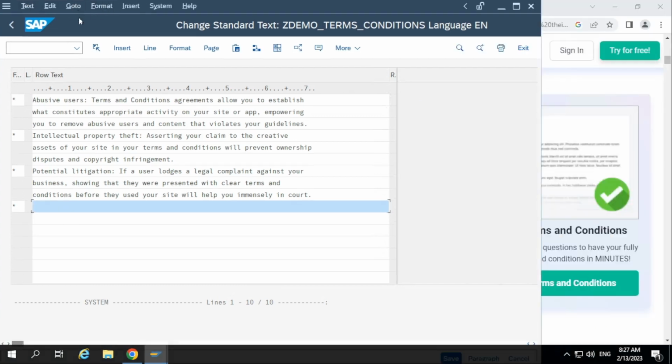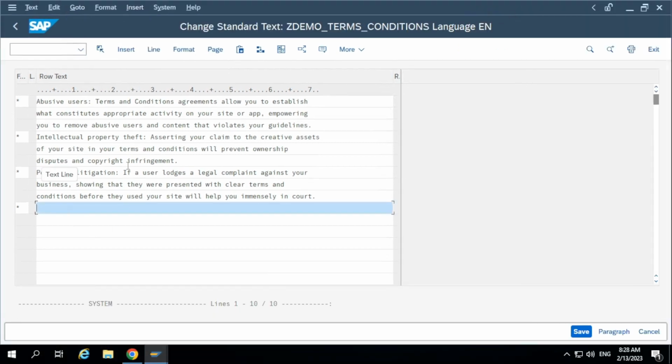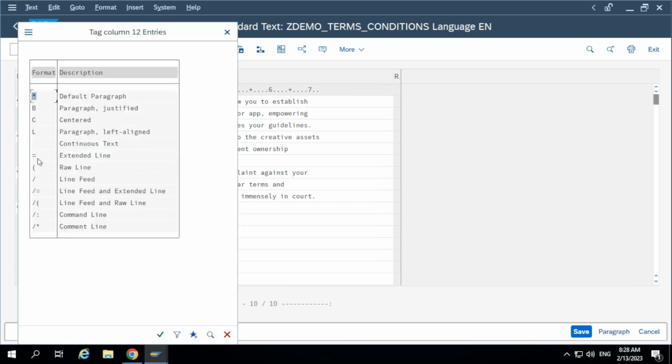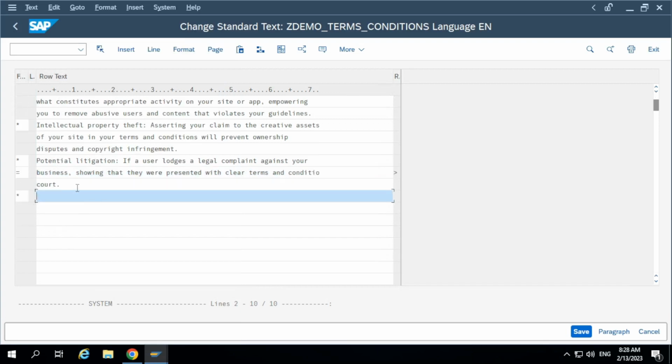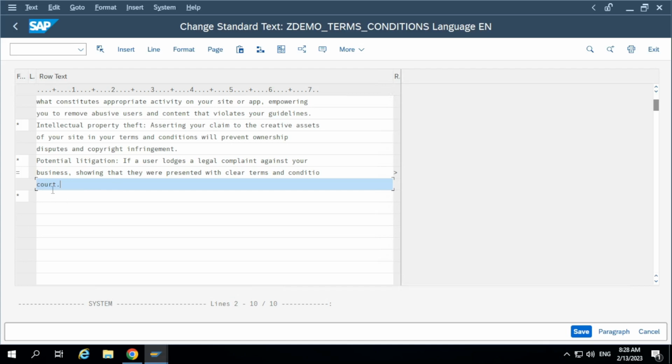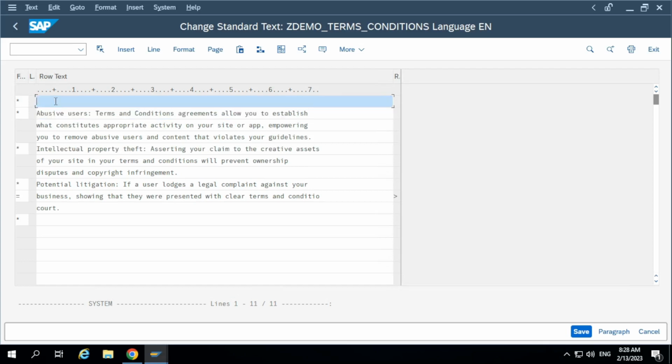If you are using the word based editor, it would be very easy. But sometimes we need to adjust here. I'll use equal to here. Let's see how it will work. I'll select equal to. Then there should not be any space in your business. Save the text, or you can also type manually here. Terms and conditions.